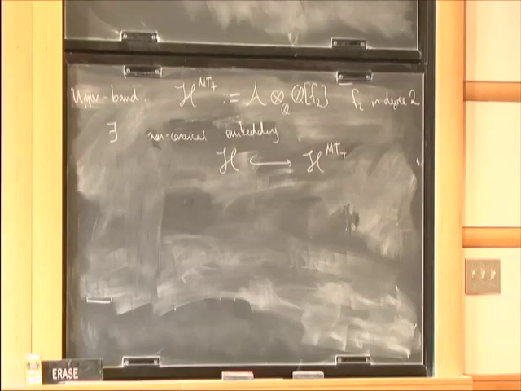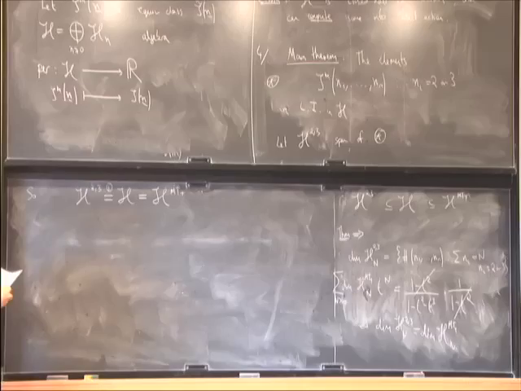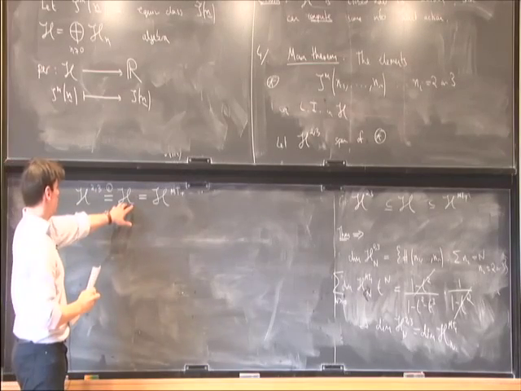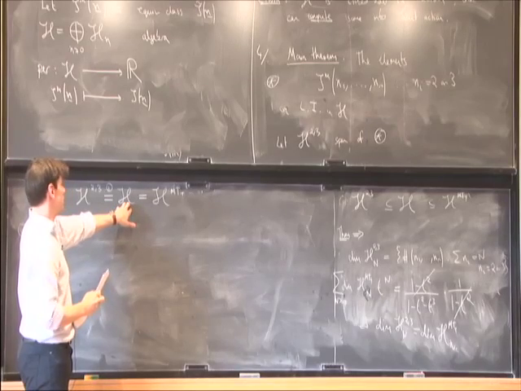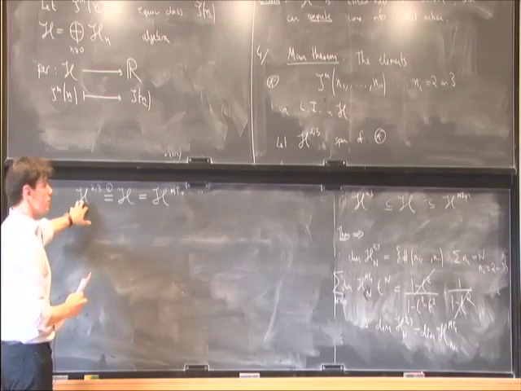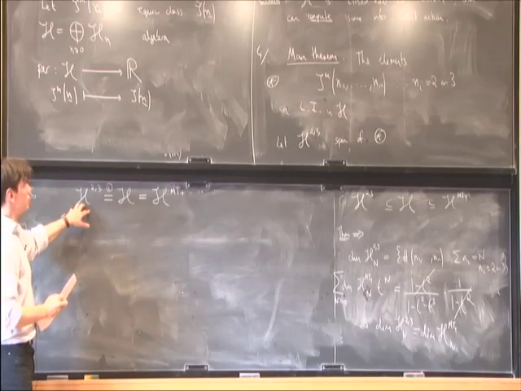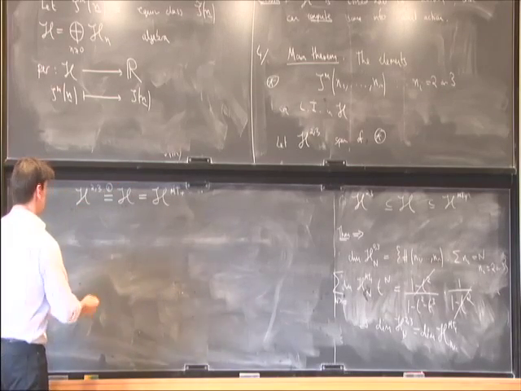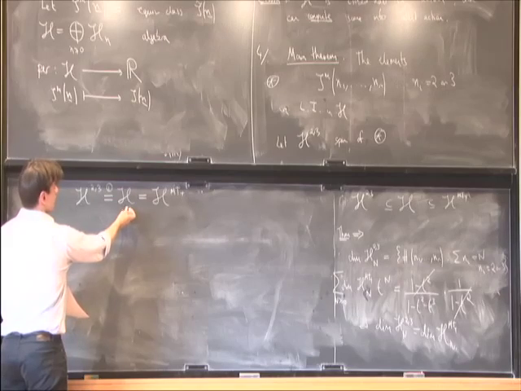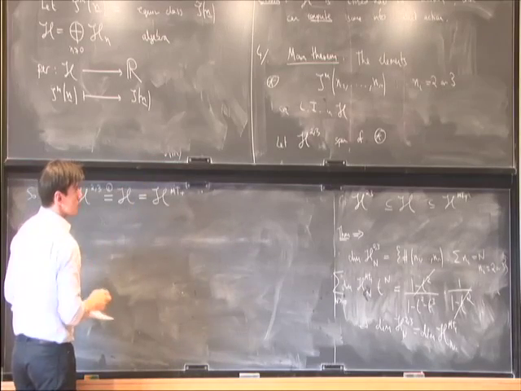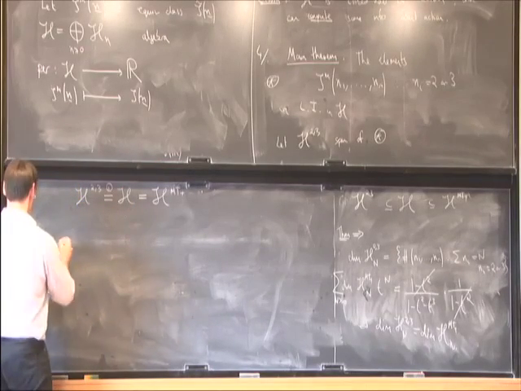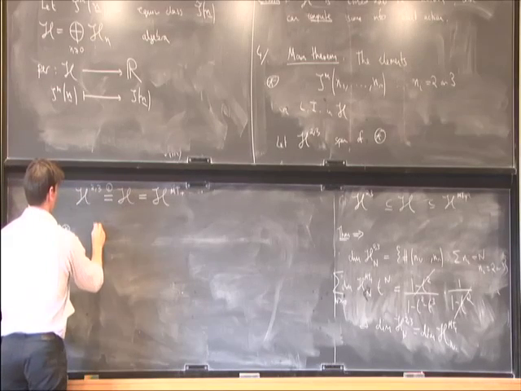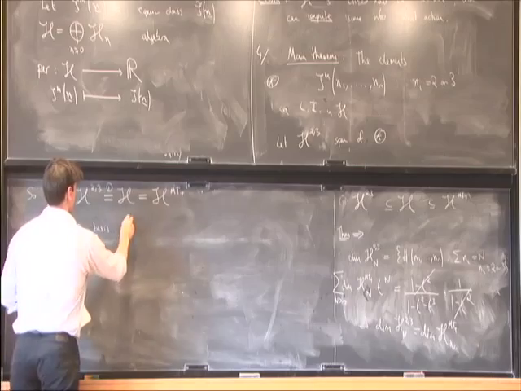So let's look at the first equality. What does the first equality tell us? Well, it tells us that the vector space of all motivic multiple zeta values is the same as the vector space spanned by these Hoffman motivic multiple zeta values. So in particular, every motivic multiple zeta value is a linear combination of these elements here. So 1 implies that the elements star are a basis for H.